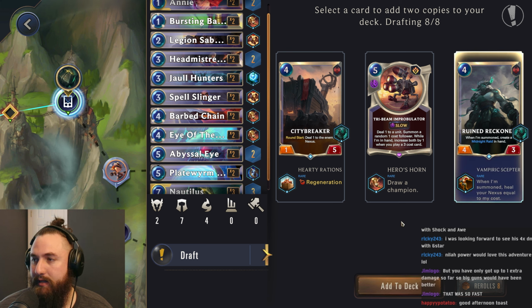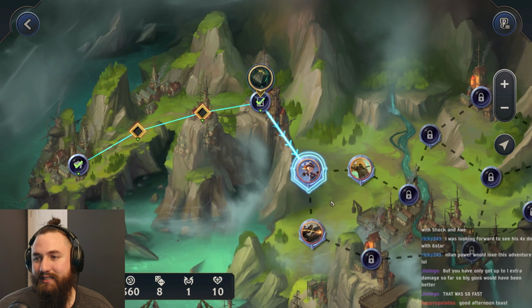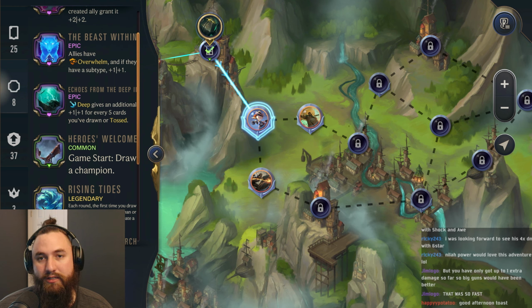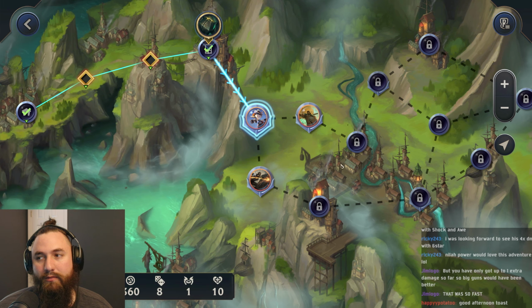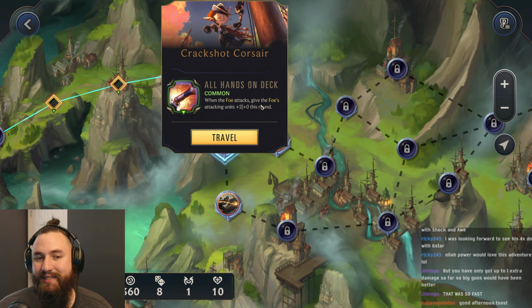And sure, we can get Ruined Reckoner. Yes. All right, this is going to be very scary. We only have 25 cards. Normally we get 3 copies of them all. We might actually struggle just getting to Twisted Fate, but we'll try.